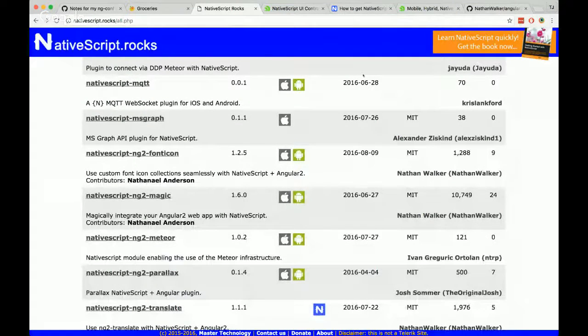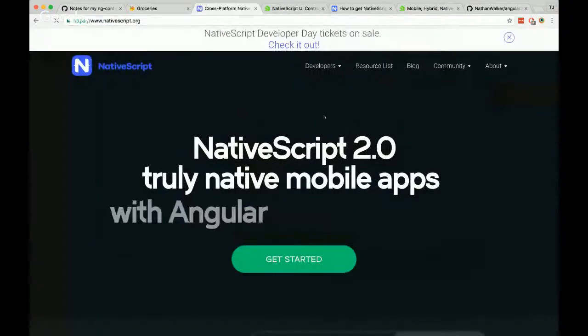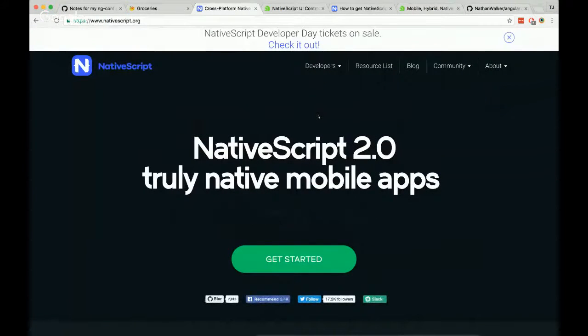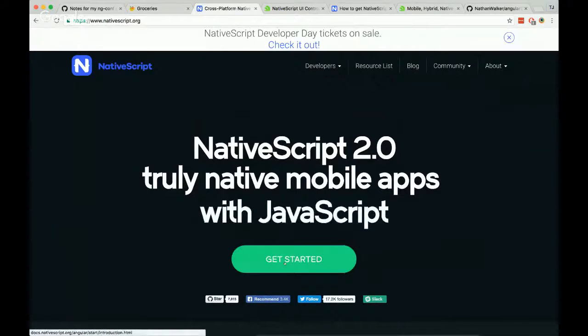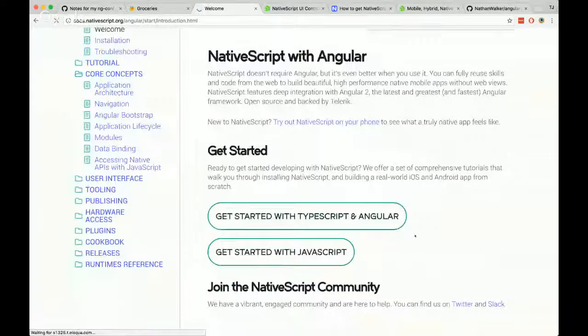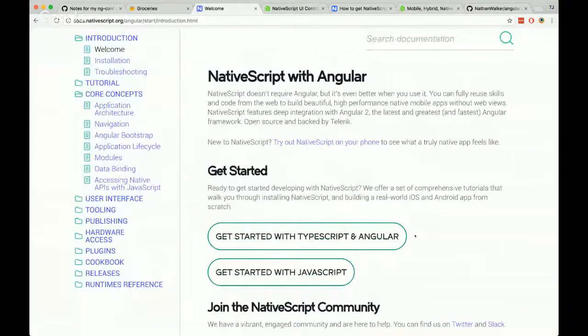And with that, that's most of what I wanted to show today. This demo was pretty short. I just tried to give you a brief idea of what you're dealing with in NativeScript. Our website is nativescript.org. If you really want to dive in and learn the framework a little more, click this Getting Started link here. There are two buttons to tutorials that we have available for learning NativeScript, and it's really the best place to get started.